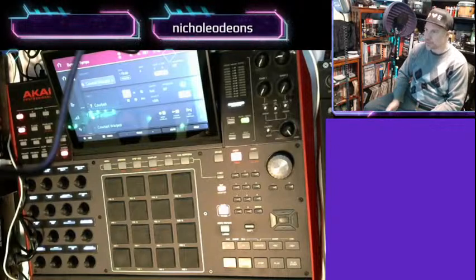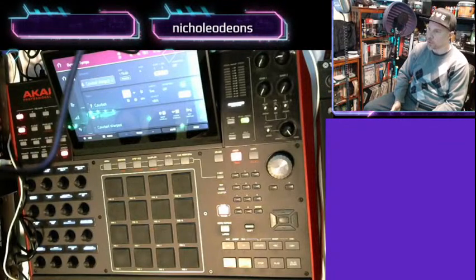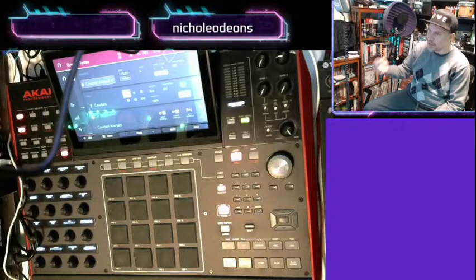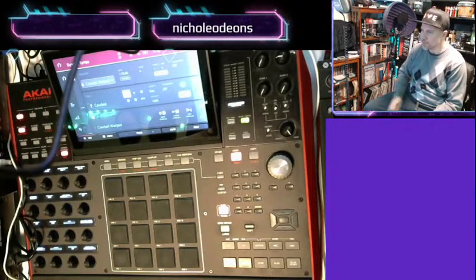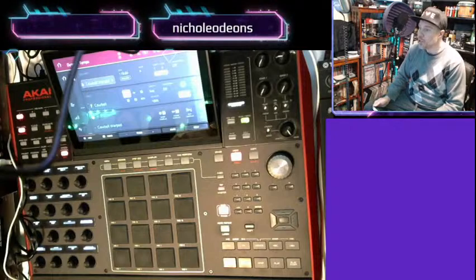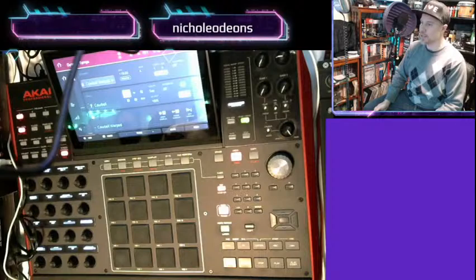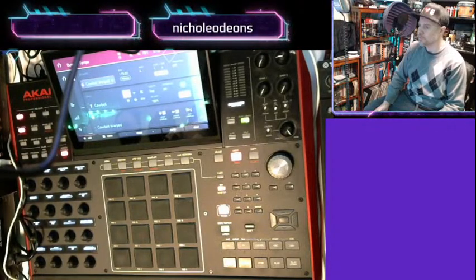The patched phrase loops. The MPC offers a cool alternative to warping in the shape of a patched phrase. A patched phrase is similar to a REX file or Apple loop, in as much as its loop dynamically adjusts to sequence tempo. The beauty of patched phrases is they are very easy to create in an MPC thanks to the MPC's threshold chopping feature.